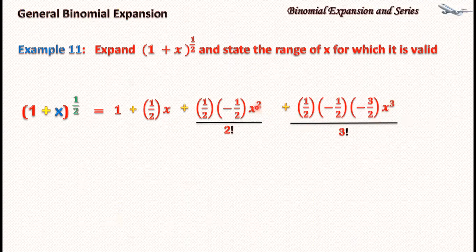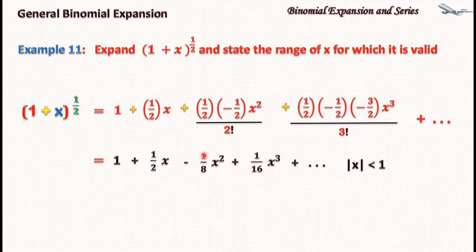So here we have x to the power 2 on 2 factorial. Here is x to the power 1 on 1 factorial. Here is x to the power 0 on 0 factorial. So this one continues plus, plus, plus. So this is approximately going to be equal to, normally the first 4 or 5 terms is where they always end. You cannot give everything. So you have to take note of that. So this will be equal to 1 plus x minus 1 over 8 x squared plus 1 over 16 x to the power 3 and so on.